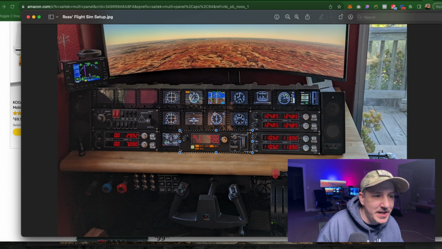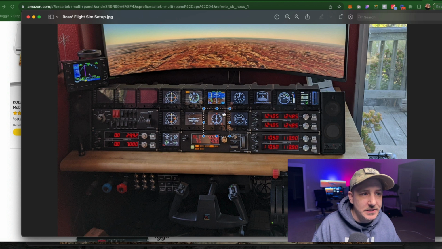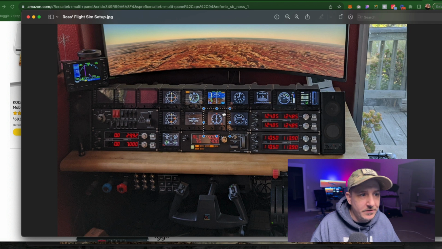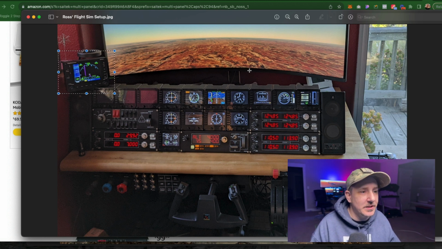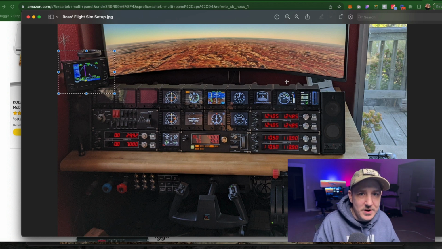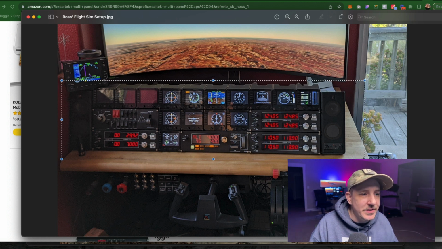I'm not sure if you can get the HSI part of the G5, and that works as your heading indicator. Then all of your VOR indicators and stuff are on there, so you can tell where you're going if you're doing some instrument work. All right, and of course, all that works fine with your Garmin 530 piece as well. So all together makes a beautiful piece. This would be an amazing setup if SpadNext does half of what Ross says it can do, and it makes all this stuff work. That's perfect. It's so modular. Everything just fits together so nicely in here.